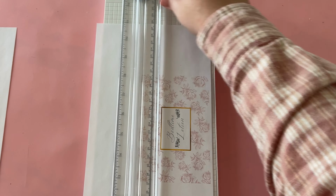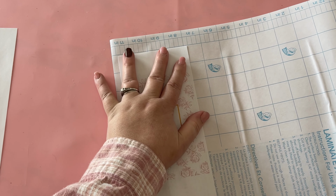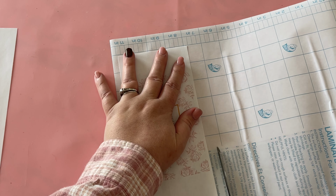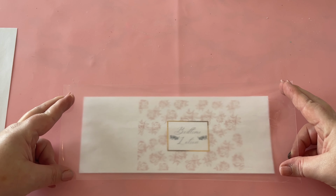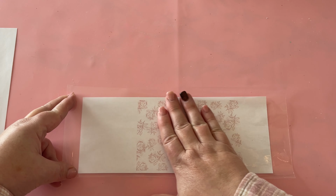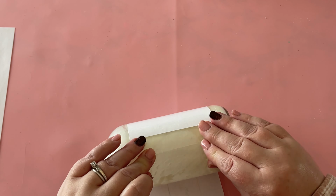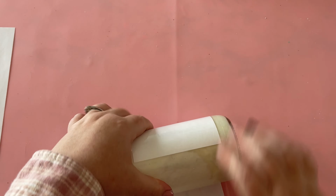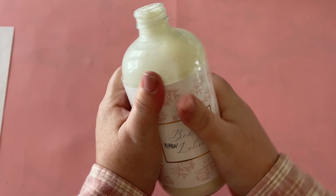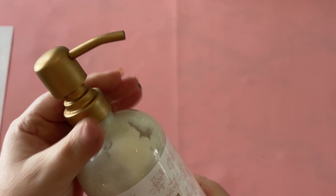So I cut it down so it will fit around my lotion bottle. Then I cut a piece of clear contact paper, just slightly larger than the size of the label, and that's what's going to stick it onto the jar. And I used this technique in one of my previous videos, one or two videos back, I can't remember, and I used this for candle labels. And so I'm just doing the exact same thing again here, only I'm going to do this with a lotion bottle.